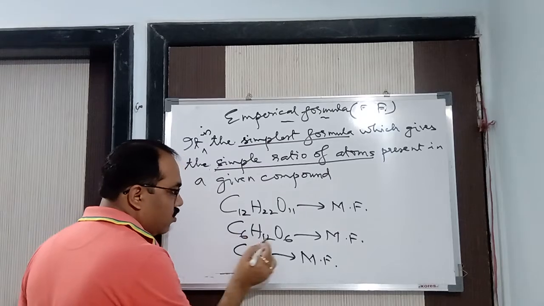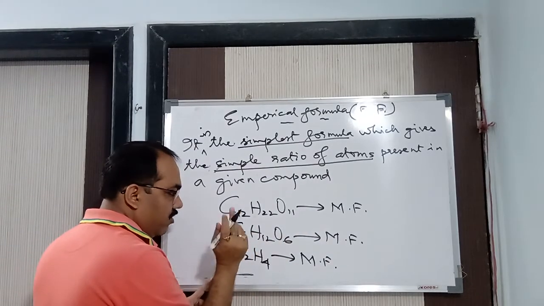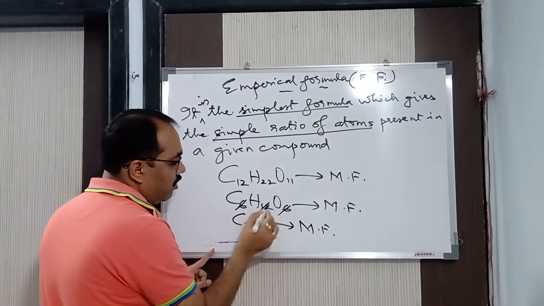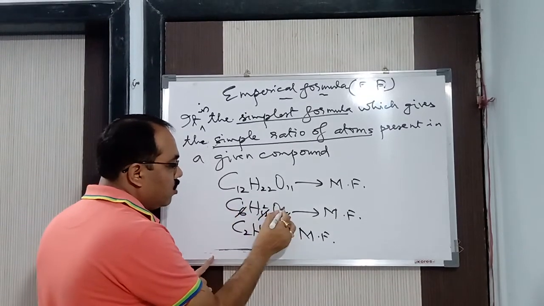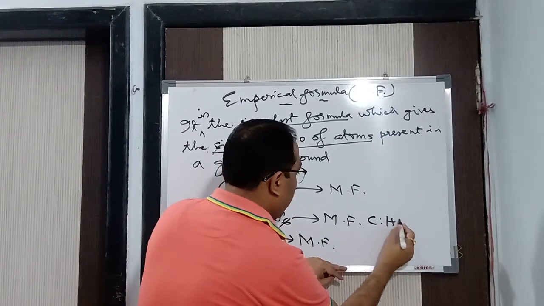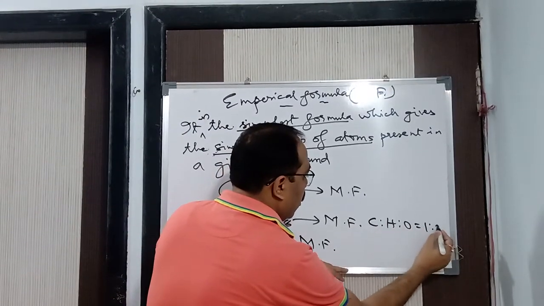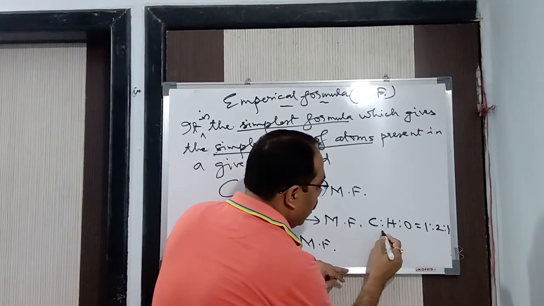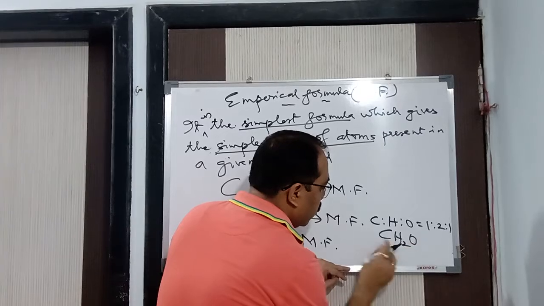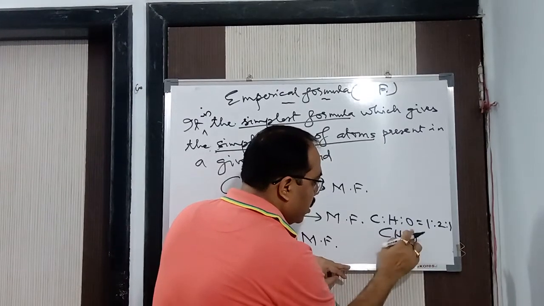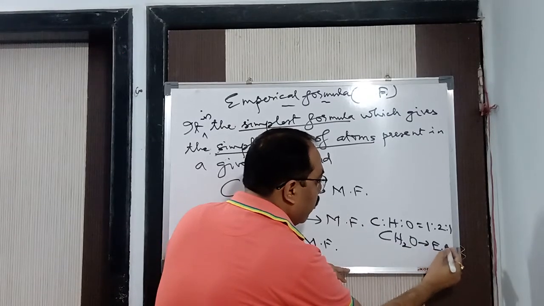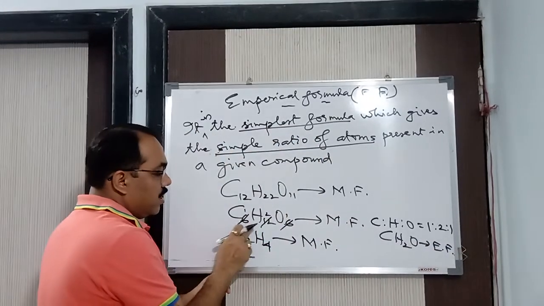But here in this case, in case of glucose, you see very carefully. What we can do is that we can divide it by 2. So 6 and we can cancel this. There's a 1, 2 and this is 1. So what is the ratio I got here? Carbon is to hydrogen is to oxygen. What is the ratio? 1 is to 2 is to 1. So as a result, what is the empirical formula I got? CH2O. C is 1, hydrogen is 2 and oxygen is 1. CH2O. This is your empirical formula.